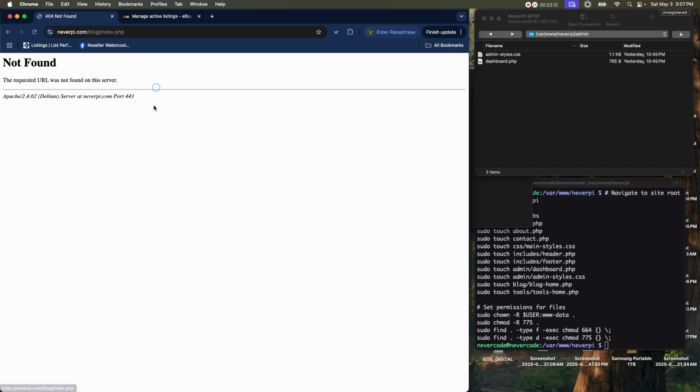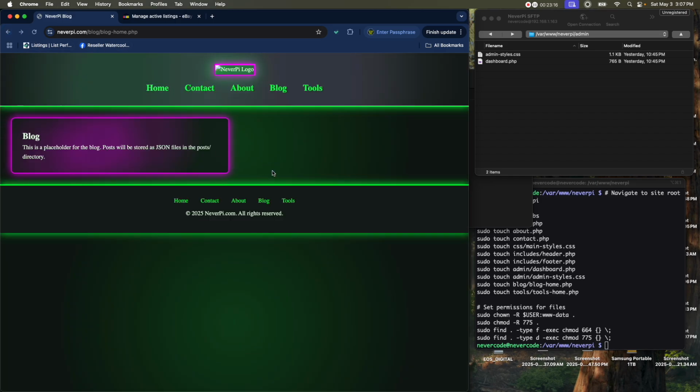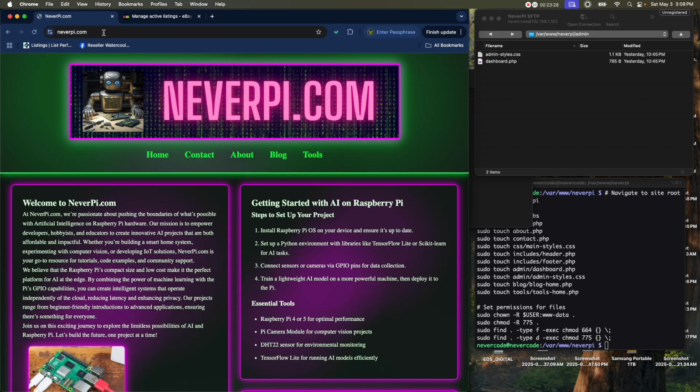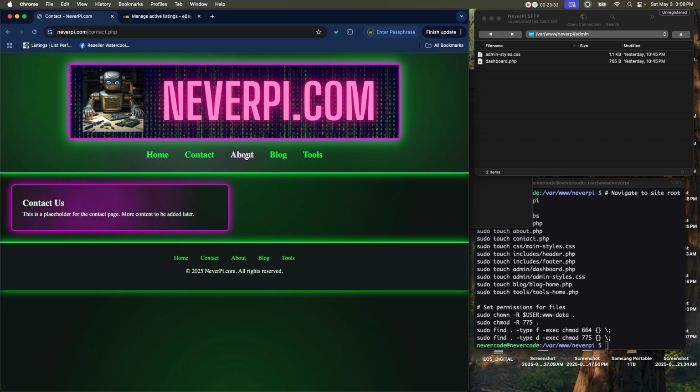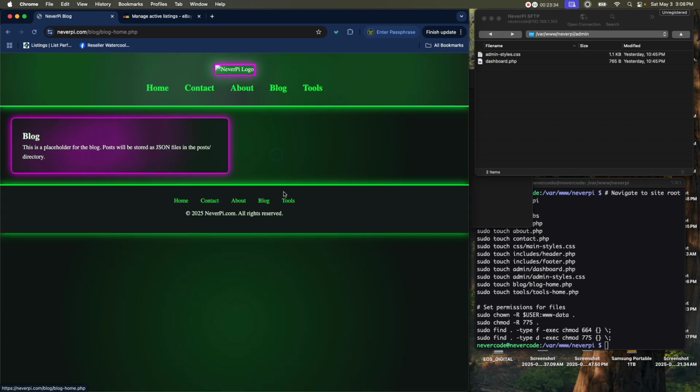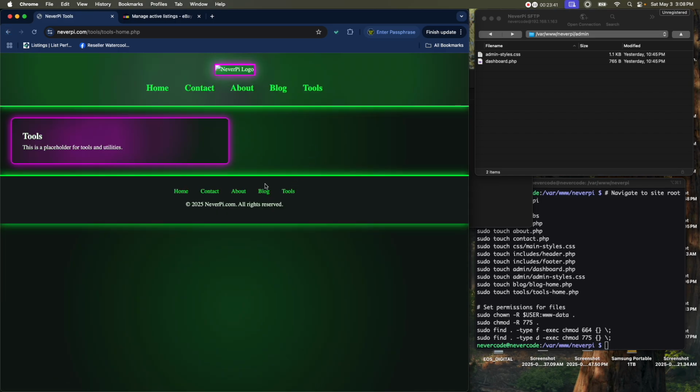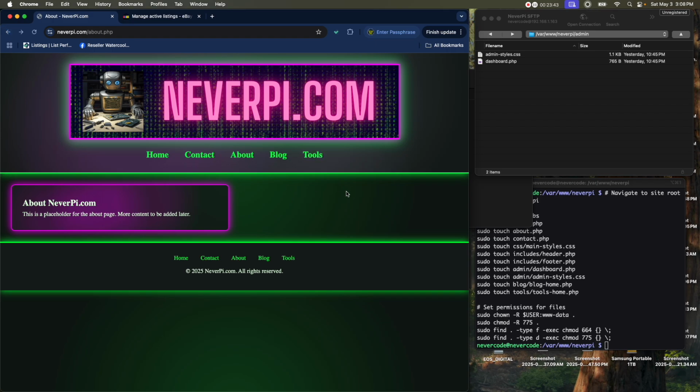How are y'all thinking? Oh, also those links actually do not work sometimes, depending on where you're at. Also the logo isn't working. If I'm on the main page, everything works fine. But as soon as I go to blog, it just didn't build this page out all the way. Tools is the same way.